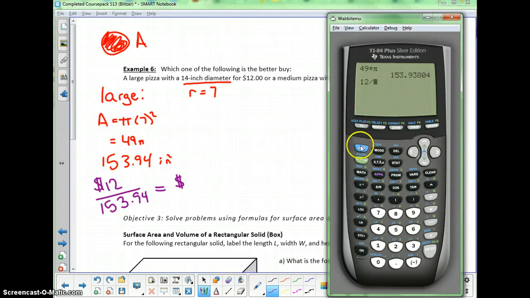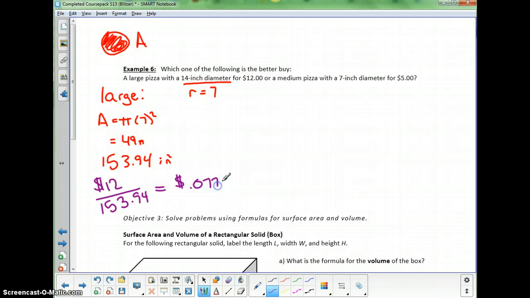And instead of retyping it, I can hit second again, and the A and S, see it's blue down in here? This key right here is the second answer to divide it by the value on the line above. A and S just stands for the answer from the previous line. So I'll divide those two and I'll get 0.07795. So that's about 8 cents if I round up. I'm going to leave it exact to about 4 or 5 decimal places right now so that I can compare this value with the value from the medium pizza.